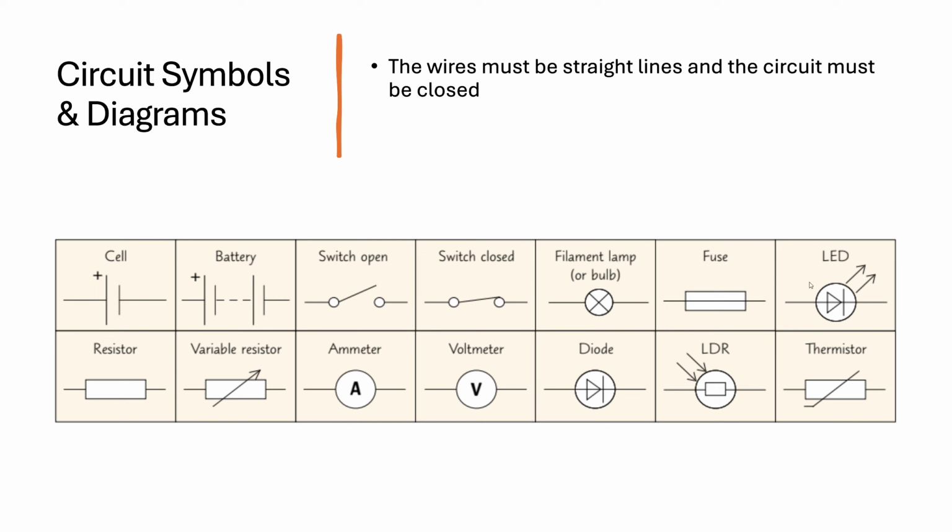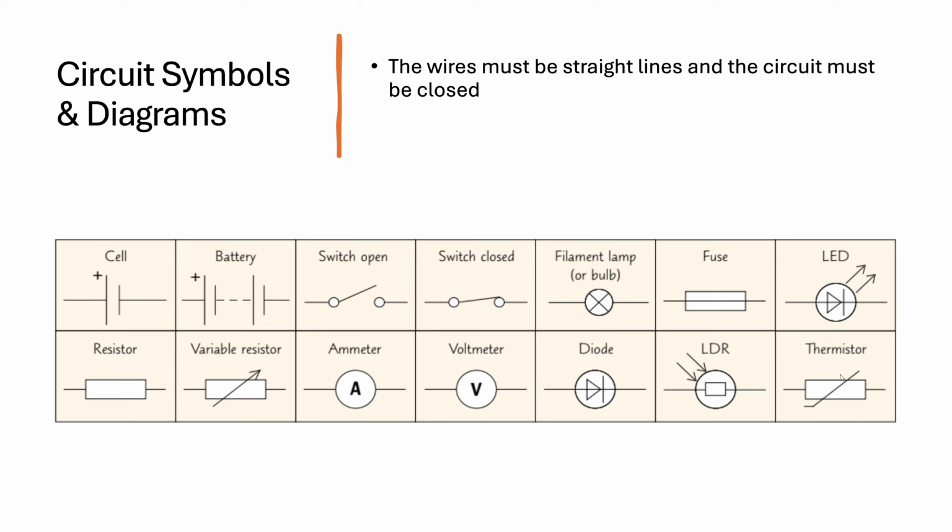A diode is the same as an LED without the arrows, so just a circle with that play button looking thing in it. LDR is basically a resistor. You then put a circle around it, and then these arrows, which again represent light. And the important part is that the light is going towards the resistor. Then you finish off with thermistor. Basically, just another resistor with sort of like a hockey stick going through it.